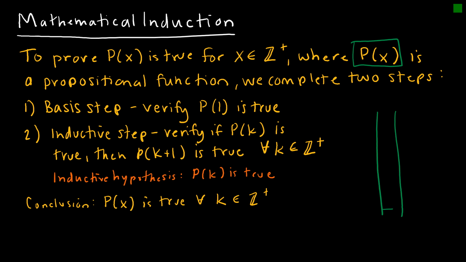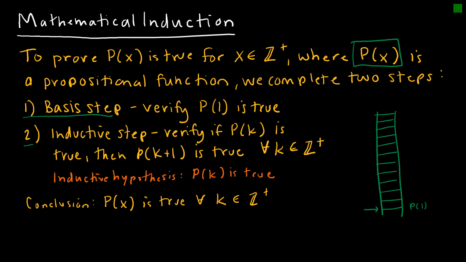What it says is this: let's pretend I have a ladder that is infinite, which means it goes on forever, which by itself would be pretty cool. What mathematical induction says is first we must prove the basis step. The basis step says you can get to the first step of the ladder. P of 1 is true. So it's true for the lowest or least element in your set. We'll talk in the next section about the well-ordering principle and what that means, but for now, just go with it. We're going to verify that, yes, we can get to the first step.